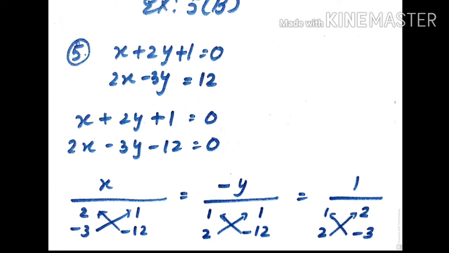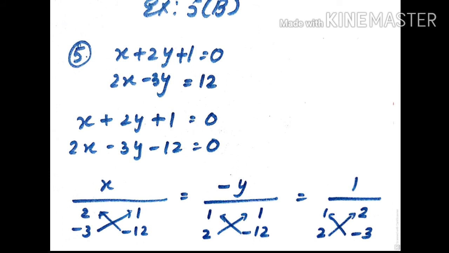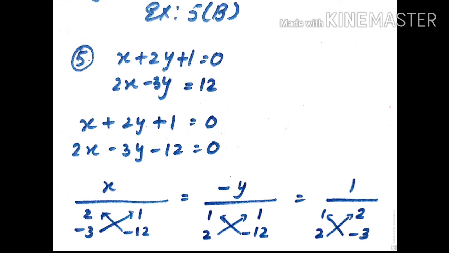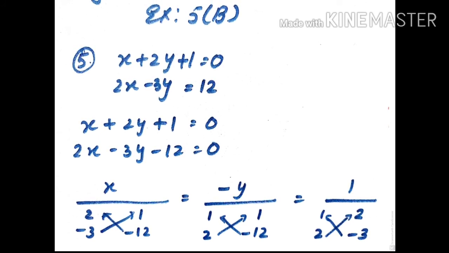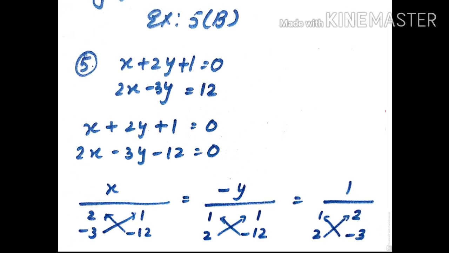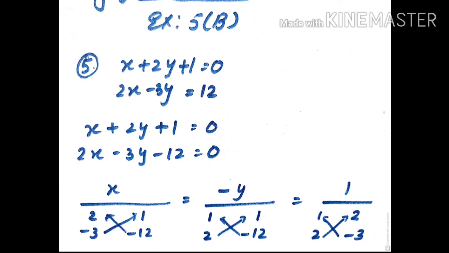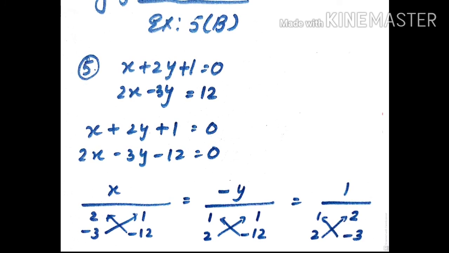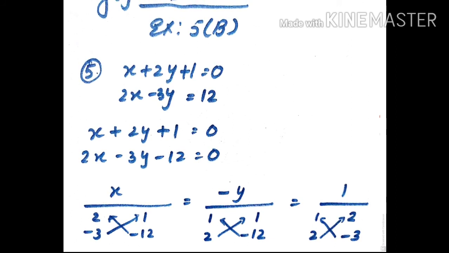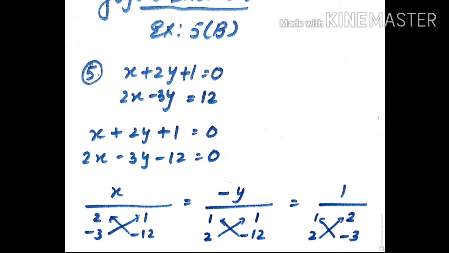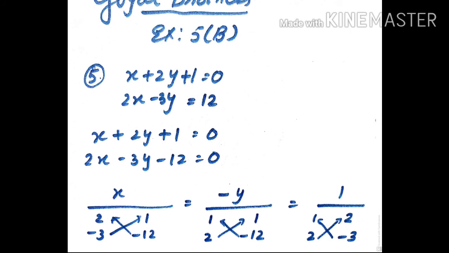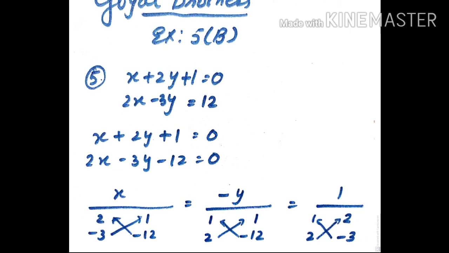Now as I have put cross signs there, you have to also put, and you have to follow the order always. First of all minus 12 twos are, and then minus sign, and minus 3 ones are, like that. Always students, in your textbook method it is somewhat different, so many of the students will face the problem of plus minus sign, and using this method which I am explaining you, you will never get any plus minus mistakes. So always you have to follow the order: minus 12 twos are, and then minus 3 ones are.